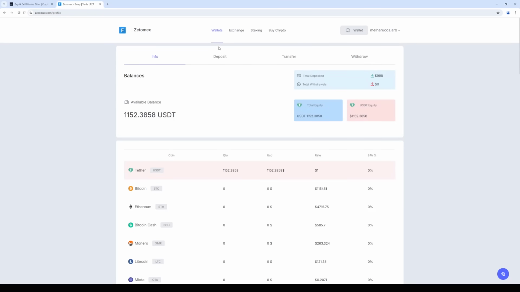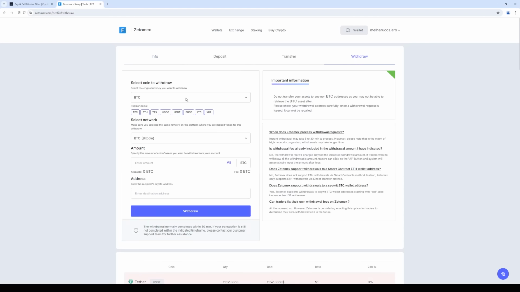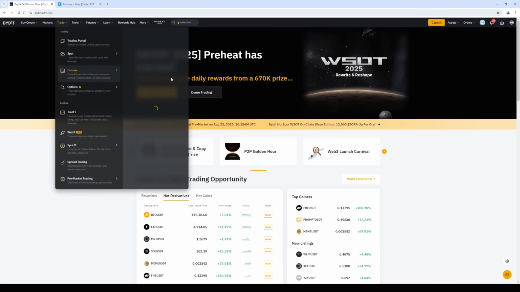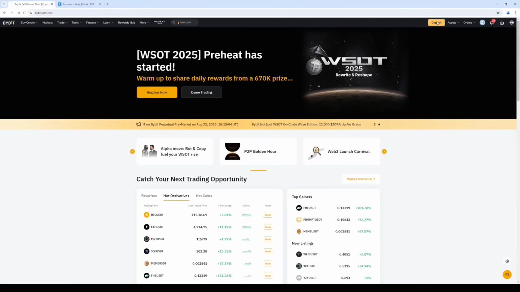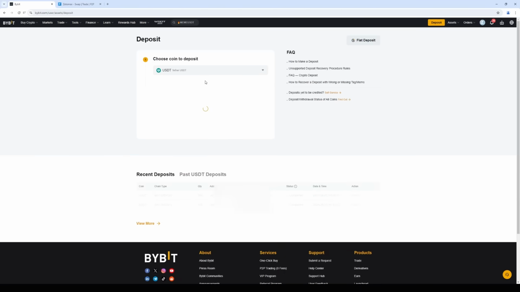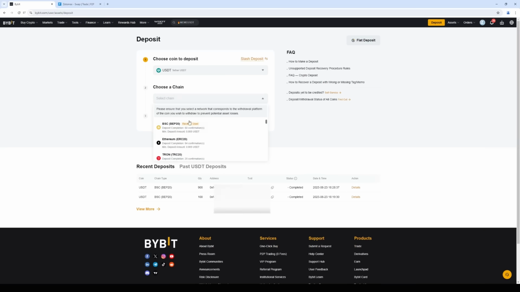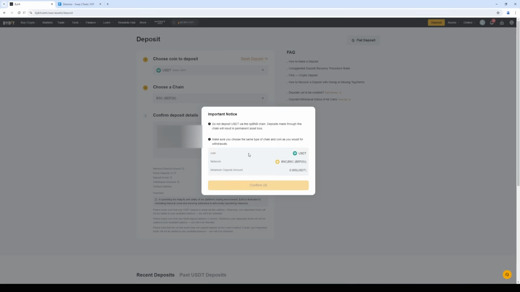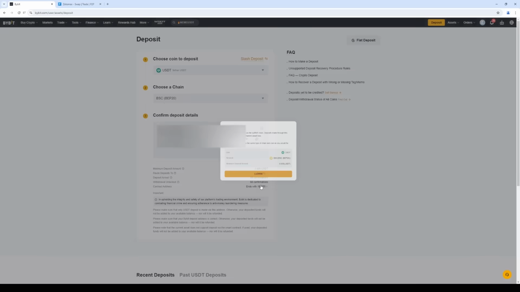Click Withdrawal and select USDT. We choose the BEP20 network. Since this is a fast network, it's important to know that it has a minimum arbitrage commission. Enter the amount of USDT. And now we need an address. To do this, we return to Bybit. Click Deposit Crypto. Select USDT. We choose BEP20 again. It's important that the networks we choose are the same on the two exchanges.